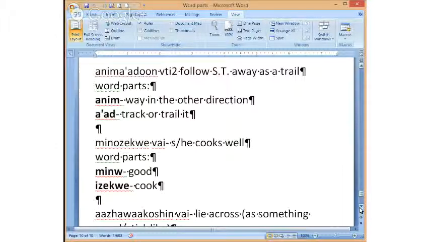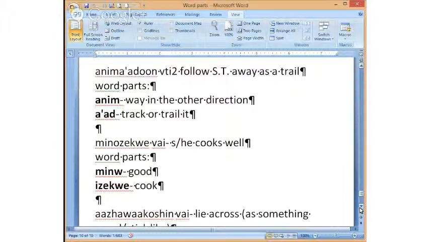Remember the other one we had, aba un, and it was a VTI? And the an meant something. On this one, the oon also means something, but it's a VTI 2. So when I see the number 2, I think of un, oon, tune. A lot of times the VTI 2s will end in tune. All of the VTI 2s will end in oon. So the oon is just being something.